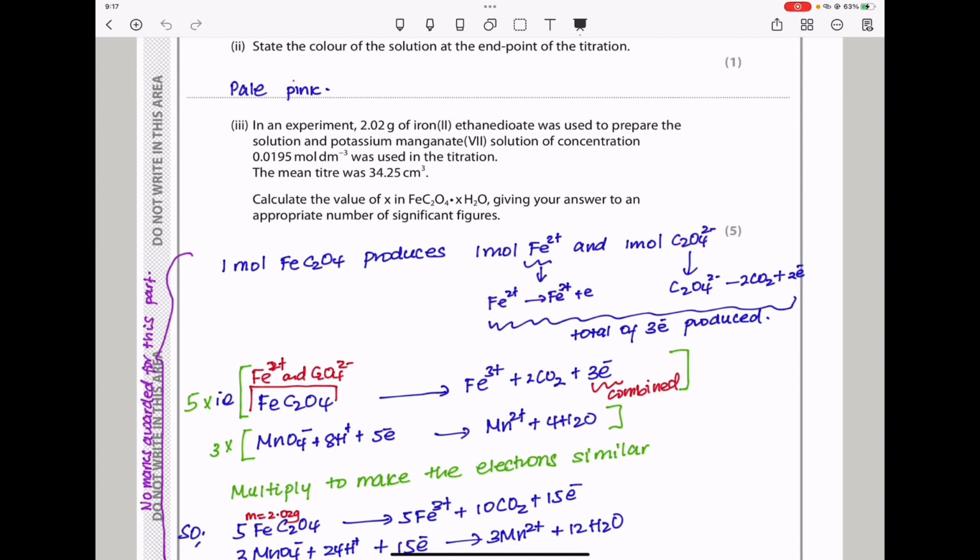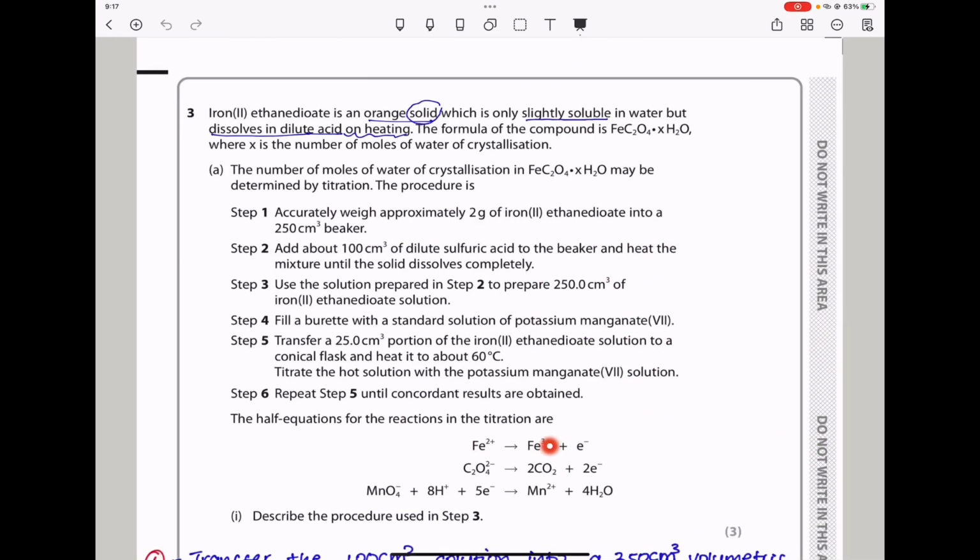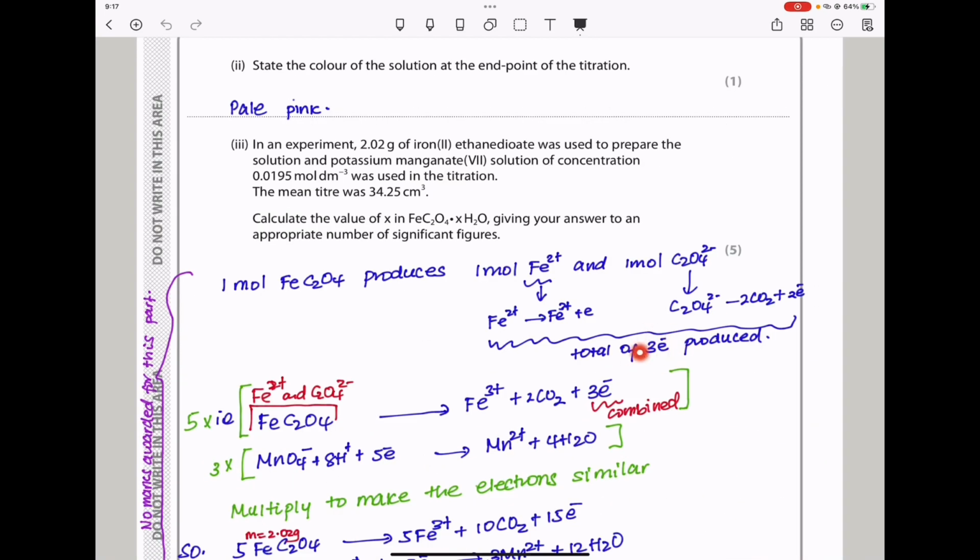But iron 2 from this compound is going to be reacted like that. Also, this is going to be converted in this manner. And again, this has 2 things that are reacting. You can see we have that reaction and that reaction. These 2 are included in the compound we have. A total of 3 electrons are going to be produced. So these electrons are going to participate in the reaction with manganate.